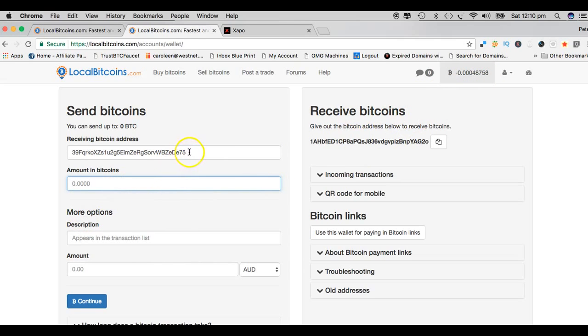But one thing I will just tell you, one little thing, always double check that there's no gaps in front or behind this wallet address, okay? So the way to do that is check where, at the end of it, check where your cursor is blinking. If it's blinking right behind the last letter or number, then there's no gaps there. And so I make it blink in the front there, and I push backspace to make sure there's no gaps in the front.